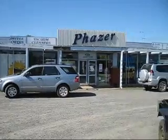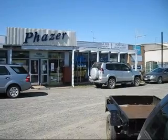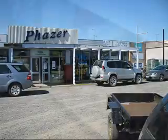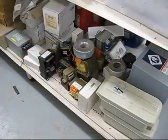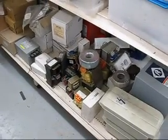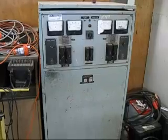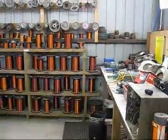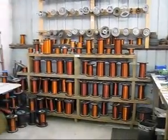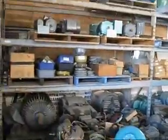This is the auction I will be attending today to hopefully buy some more electrical test equipment for my workshop. Inside the shop are many things going up for auction, including a really large old battery charger and plenty of armature wire to rewind electric motors. This shop sold brand new electric motors as well as rewinding old motors, so there's plenty to buy today.